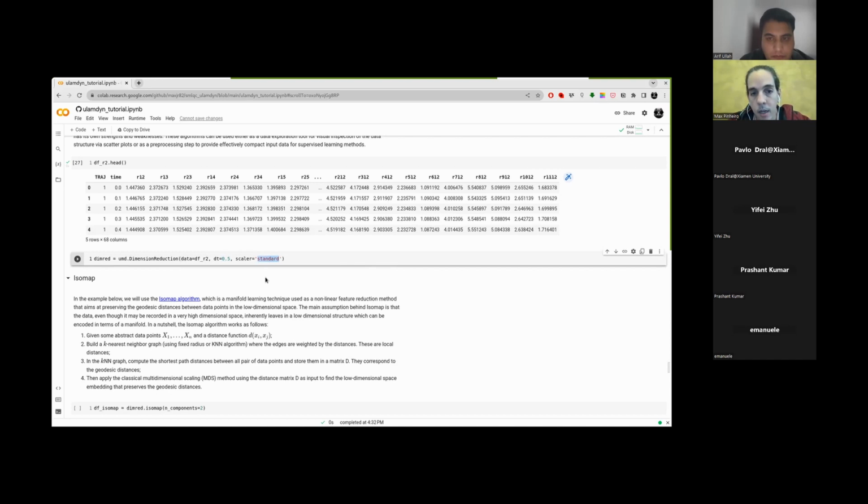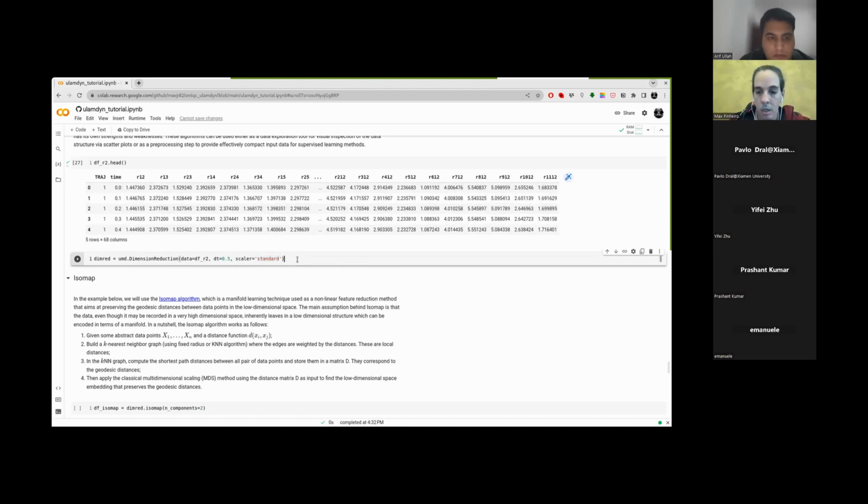And here is the scaler, which means that every column in this data set will be mean centered. So you just shift by the mean and make the standard deviation equal to 1. You take your column, subtract the mean of that column and divide by the standard deviation. That's what standard means here.